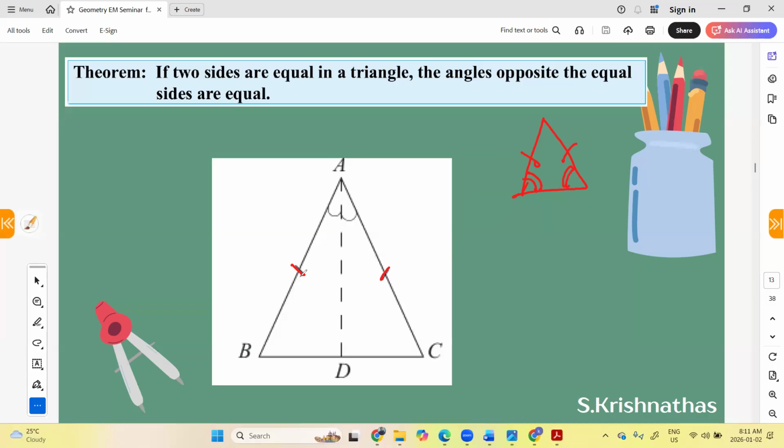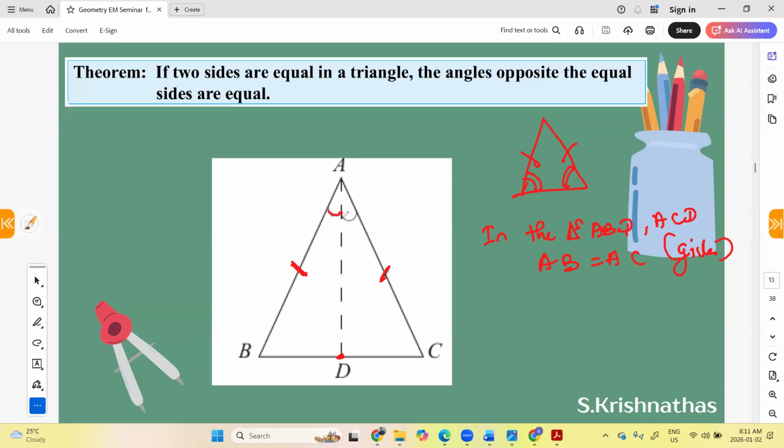Here, this is a triangle, given AB equal to AC. In the triangles ABD and ACD, AB equal to AC, right? That is given. Then, students, one construction: the angular bisector of angle BAC meets BC at D. One more time, construction, right? Construct the angular bisector of angle BAC that meets BC at D.